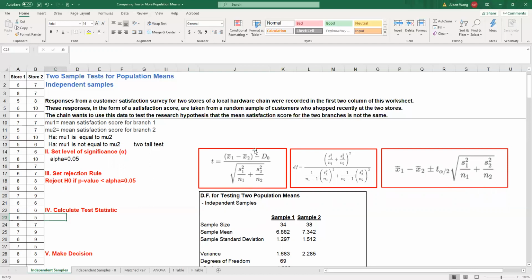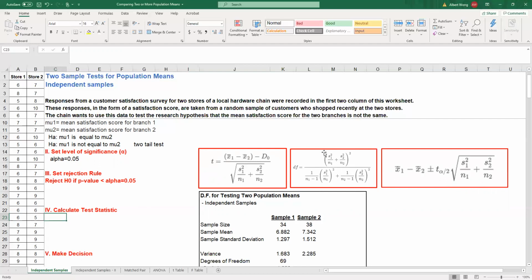So if you look at the test statistic, it's just like what we have before, right? You compare what you see from sample 1 and what you see from sample 2, and then you take into account the variability, which is an estimate of the standard deviation in this case. The calculation of the test statistic is actually not a really difficult problem. We can do it by hand. However, because this is a t-test, we need to calculate the degree of freedom. The calculation of the degree of freedom is much more involved, right?